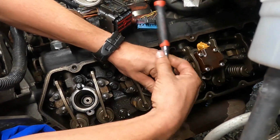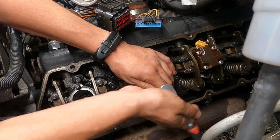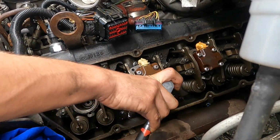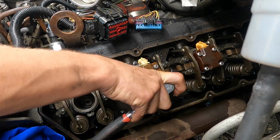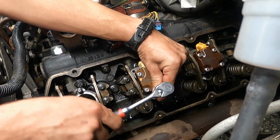And what we're just doing is just putting it in there, kind of running it in hand tight. We already torqued the other ones to 10, and we'll come back and torque these after, but this is just to hold that cup down and keep everything seated good. So we'll put a little bit of a snugging on it, and we'll get all of one bank, all one side in, and then come back and torque the bottom bolts to 10.